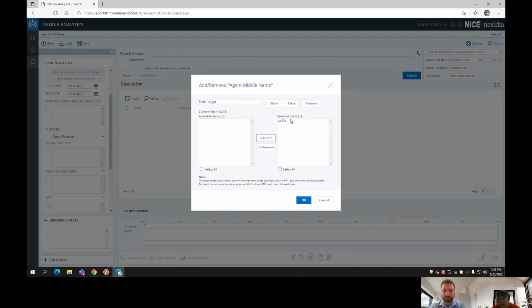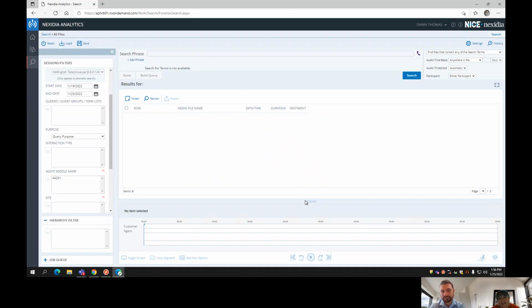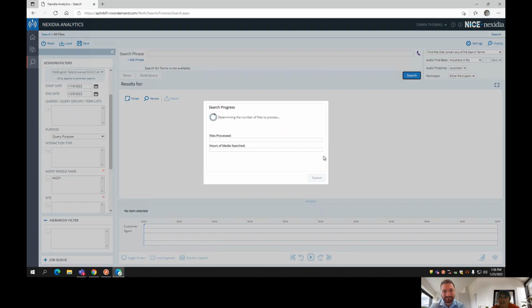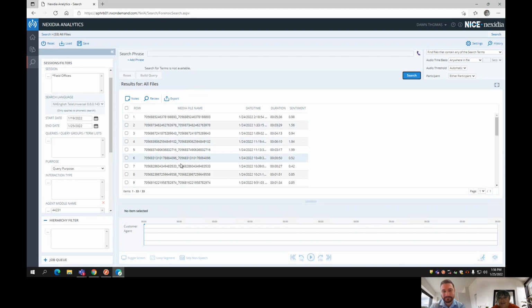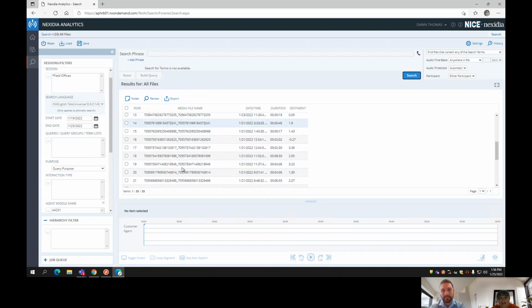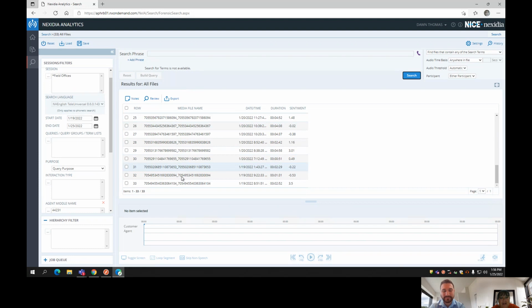Once it's over here on the right-hand side, you're going to hit OK. Sorry, I was clicking it. And then you're going to hit search. It's going to look for all your calls. And here are your calls. This particular office had 33. And then you're just going to click on it, and down here is where you'll listen to it.